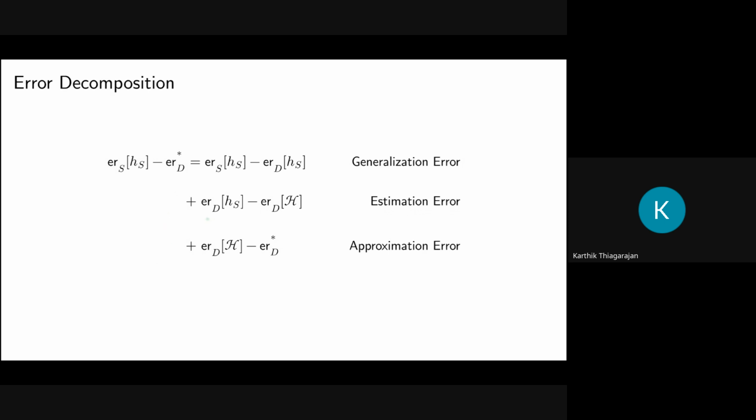The rest of the two errors are all about test errors. If you notice, there's an R_D sitting in all four places. So this is all about test errors. This is telling you how good is the classifier output by the learning algorithm compared to the best possible classifier in your hypothesis class. And this is the only error that talks about the goodness of your classifier as far as the gold standard is concerned. So this is the gold standard. This is the only one talking about how good it is in terms of your best possible classifier.